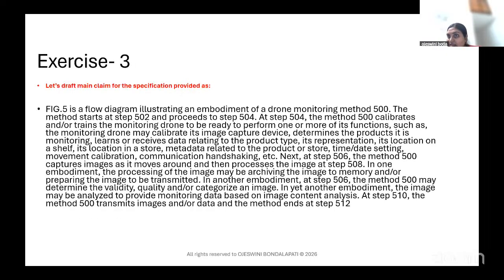So this is another exercise. You can see they have given steps 5, 0, 6, 7, 8, everything. Here, generally in EPO practice, what we do is give even numbering for the steps also. So if you start with 500 for the whole method, we start with 502, 504, 506. So there are step numbers, not just A, B, C, D. Generally they give it in this format when we are actually drafting an actual patent application.